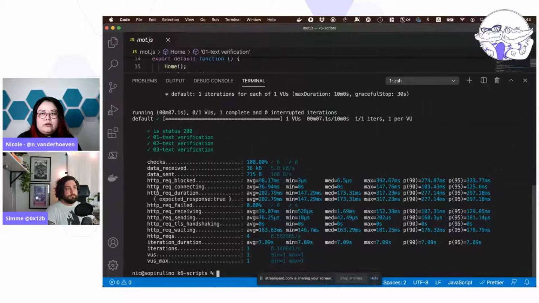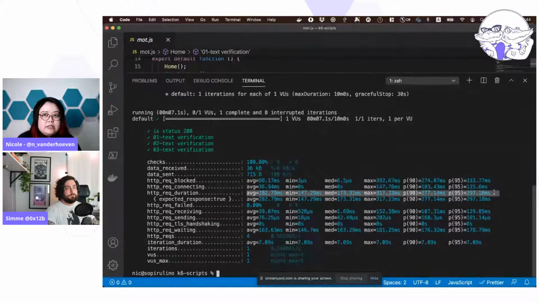So the HTTP req duration has the average, minimum, median, maximum. This is the 90th percentile response time and the 95th percentile response time. But this is for all requests, even the ones that failed.